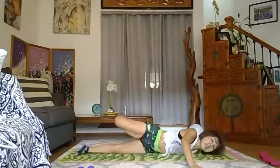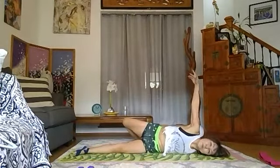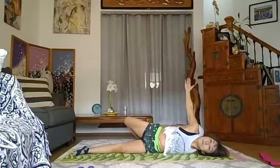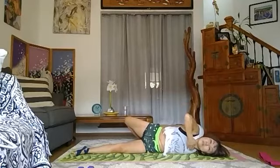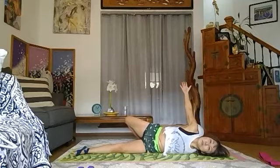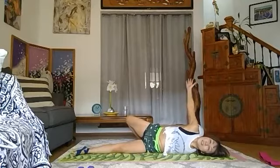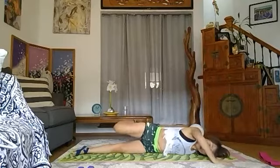The other side. Make sure your foot is on the floor. And push and make sure your shoulder is on the floor. Good. And your head is resting too. Stretch your chest. Four, three, two, one. Good.